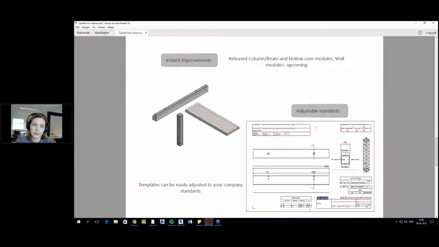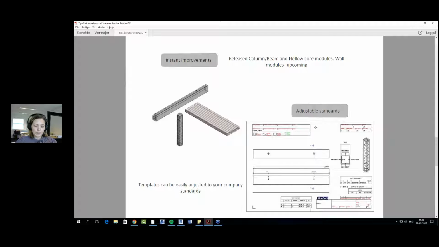We have also instant improvements. Right now we have developed hollow cores and columns and beams. They are fully working and mostly with no mistakes. Also, we are working right now on the walls module, so it's coming in the future. And we provide the client with adjustable standards which you can adjust to your company standards.